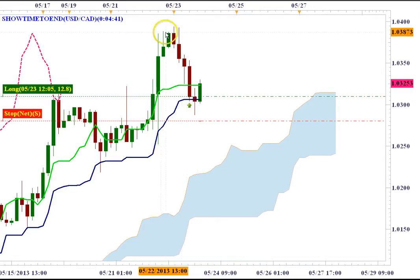Okay, so this will be the level that I look to see if we can get to that level, and then once we get to that level and I see price close above there, I can move my stop loss up there, and if I get stopped out up there, I'll take the 80 something pips. But if not, the market runs, and then I can keep moving my stop loss, keep adjusting my stop loss, and when the market falls to my stop loss, that's where my profit is.